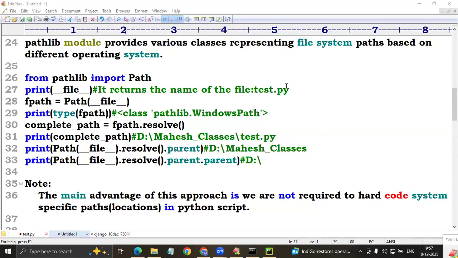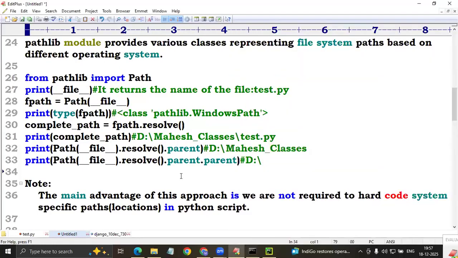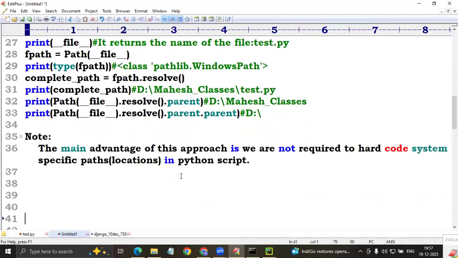PyCharm and CMD have no connection. Wherever your project is, that location you can open in the command prompt. PyCharm is different, command prompt is different. But once you have created the project, that project location you can open in the command prompt. From the command prompt you can execute.